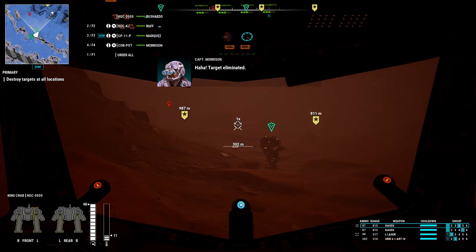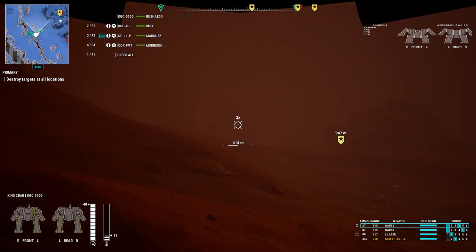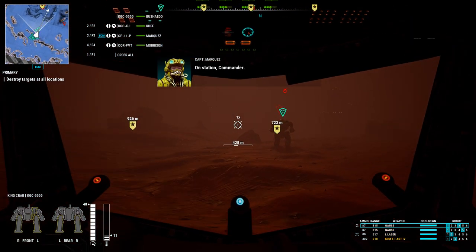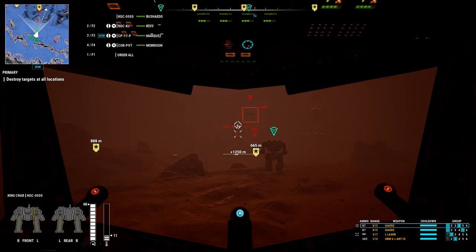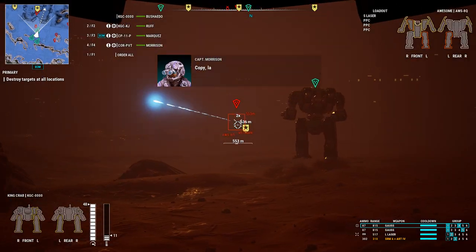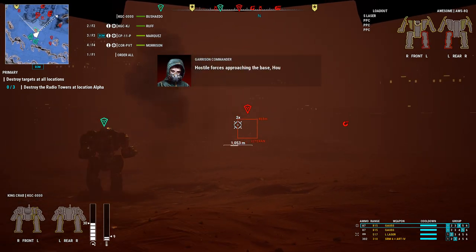Target eliminated. New target on station, Commander. Unable. I can't target that. Target acquired. Copy. Last target identified. Hostile forces approaching the base.